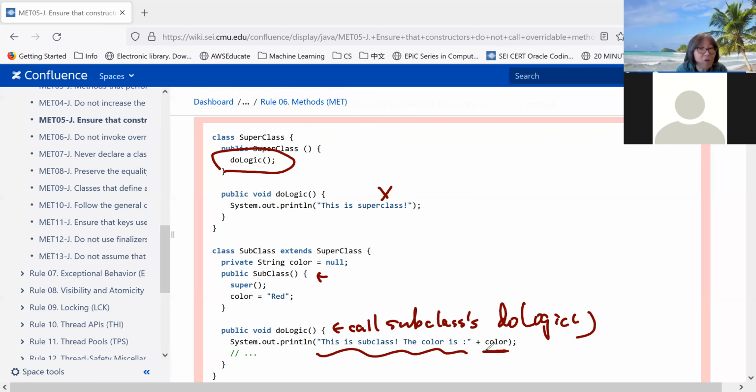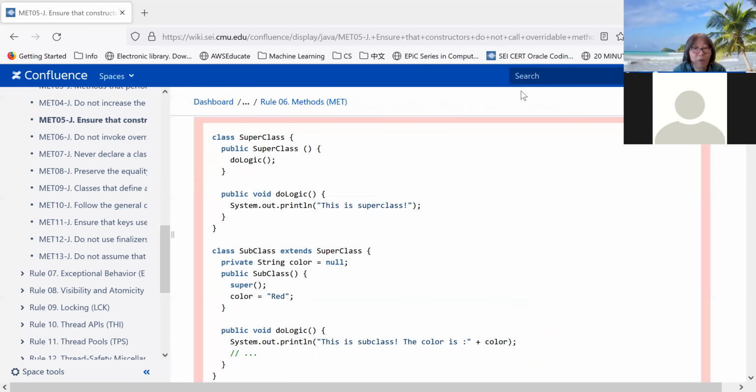So it tries to access color, but the color is not initialized yet, because right now execution is still in the superclass constructor.